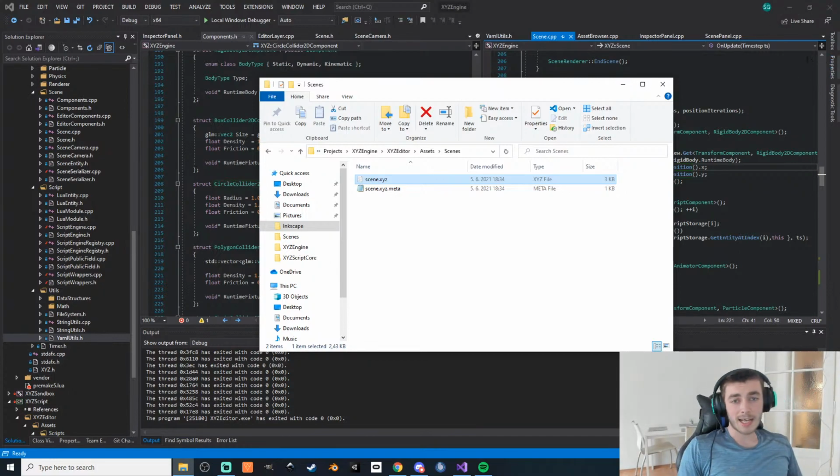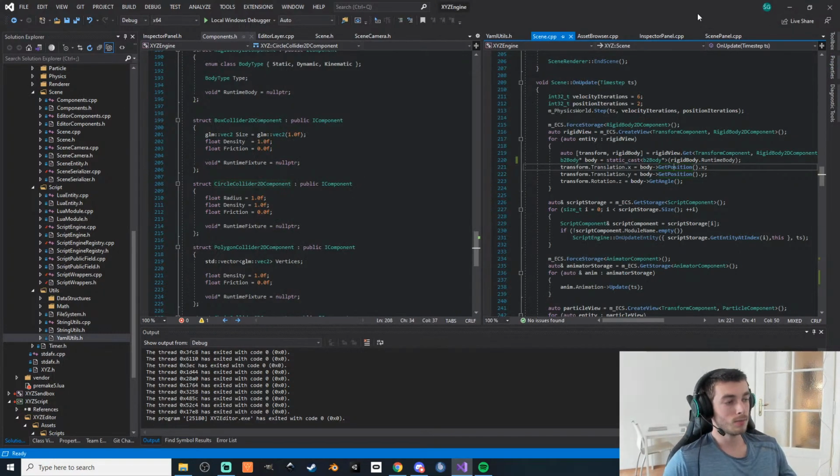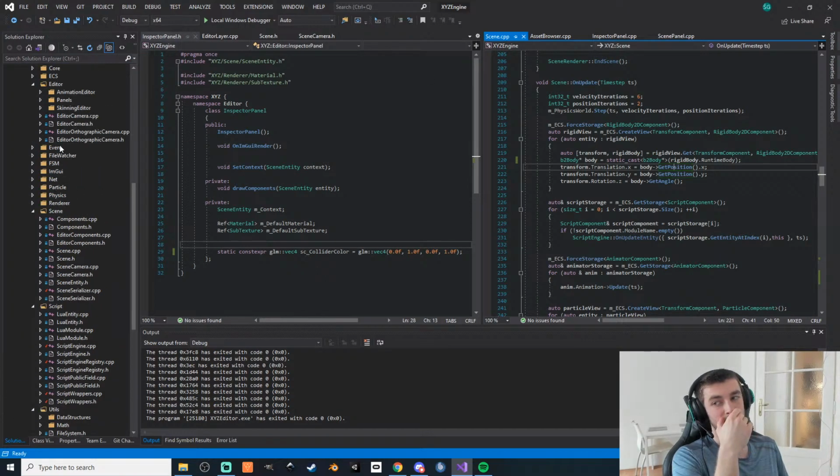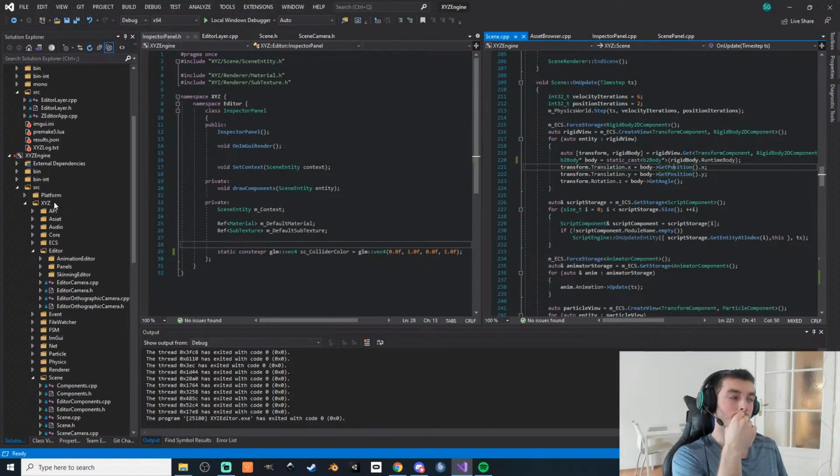So, what do you got here? What am I going to do next? It would be great to have the possibility to create subtextures because we need them everywhere basically. So I guess let's do it.